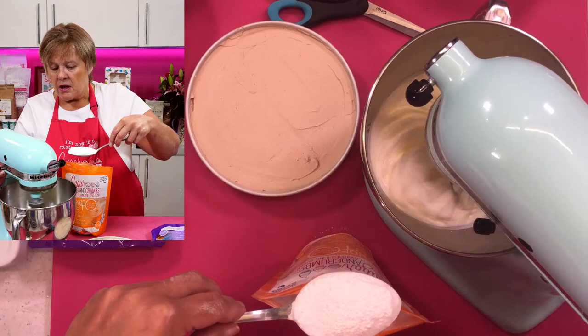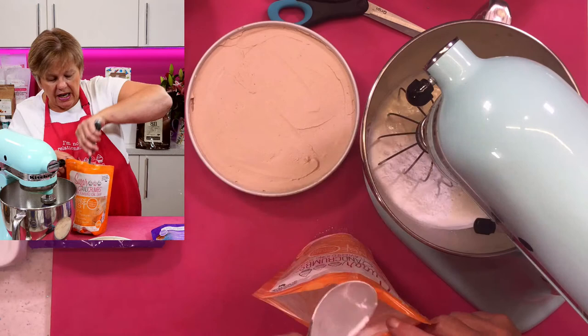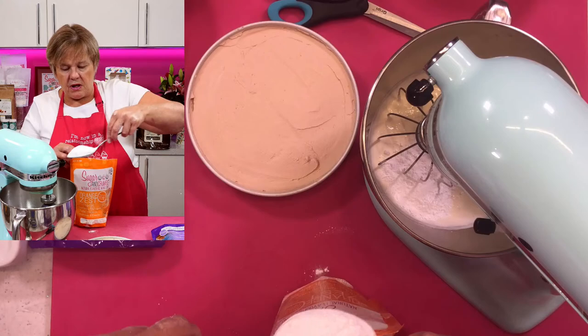Very fresh. I'm just going to see, as it has just started to form a thicker substance, so I'm going to put in a nice, good two spoonfuls of the orange zest icing sugar. There we go. And then we're going to whip this up now.